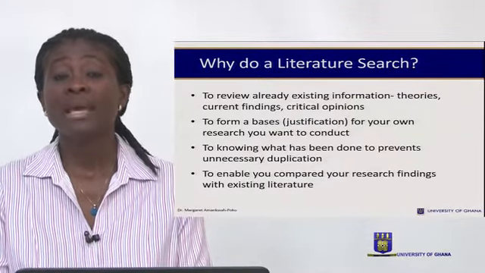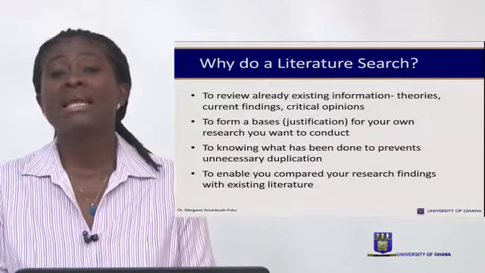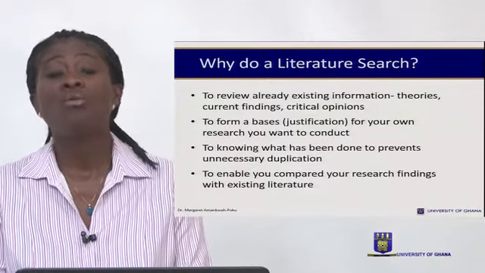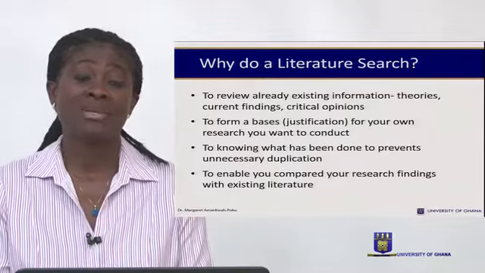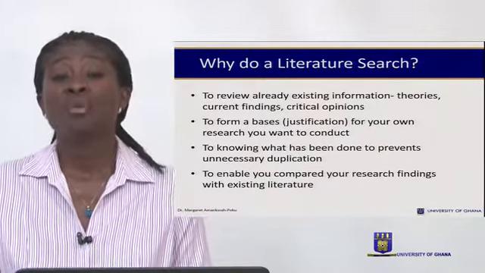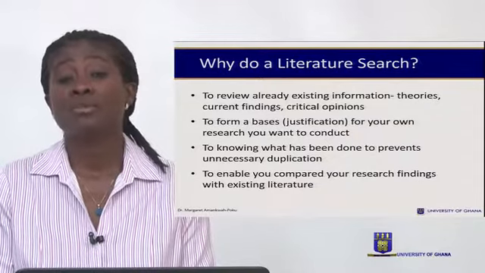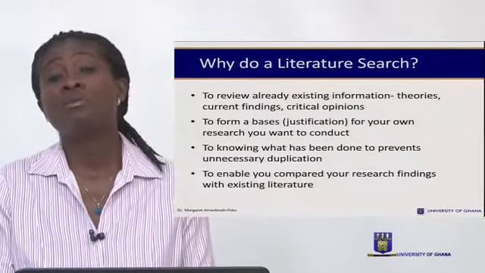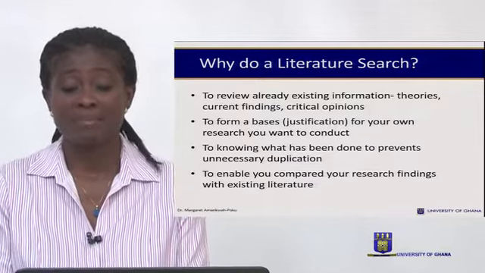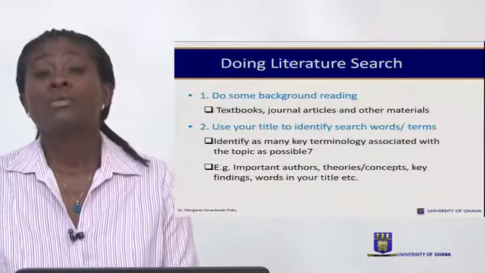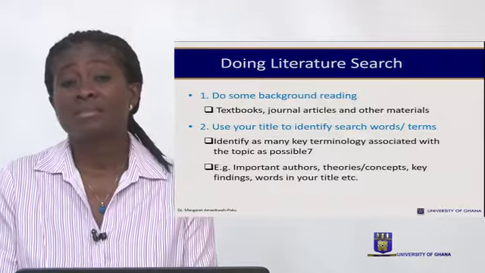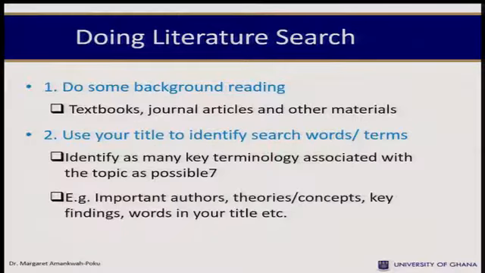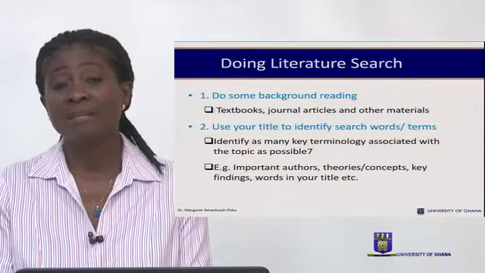done. Again, when we do a literature search, it enables us to compare our own research findings with existing literature. And that is what you do when you write your research report and you discuss your results. You compare what you found to what has been found in the past. So in doing your literature search, you can start by doing some background reading. So you can read textbooks, you can read journals, etc., just to give you a fair idea about the area that you are interested in.